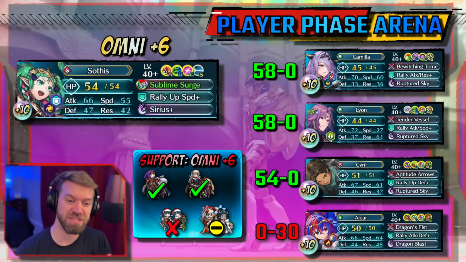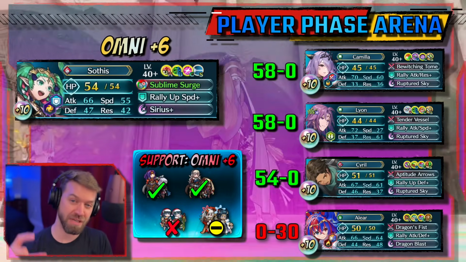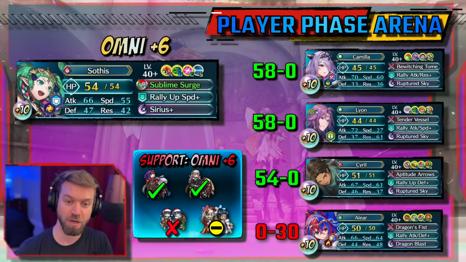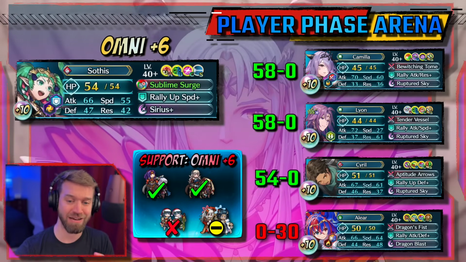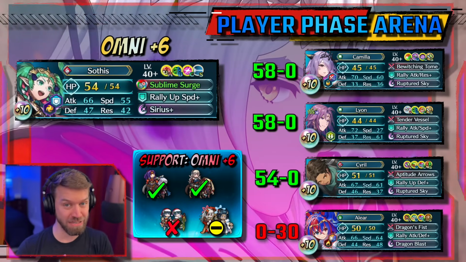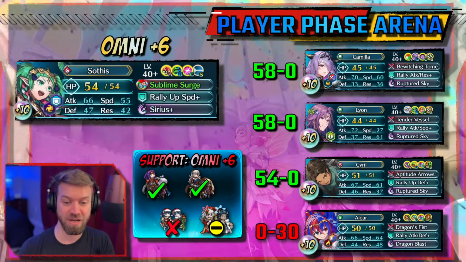Now, the thing that this is missing, for some reason in the unit builder right now, in the condensed version, it doesn't show Marth support. So that is a thing that you're using to get that instant Sirius, but you take out Camilla, Leon, Cyril, who is not easy to take out, surprisingly.